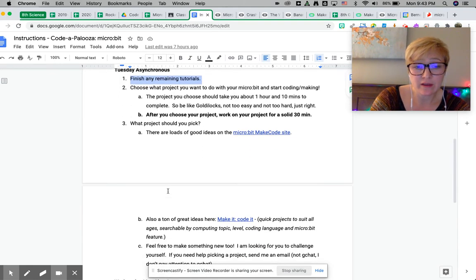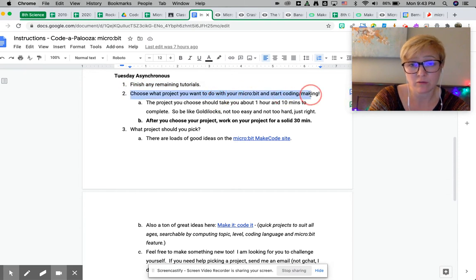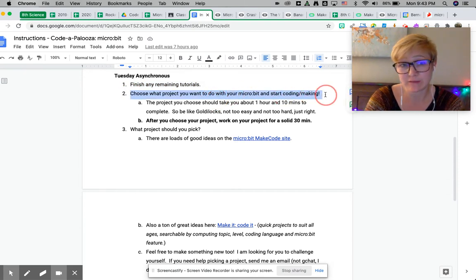And then the big thing that you're doing today is choosing what project you want to do with your microbit and then get started on it. Now, the project you choose should take about an hour and 10 minutes-ish to complete. So like Goldilocks, not too easy, not too hard, just right.